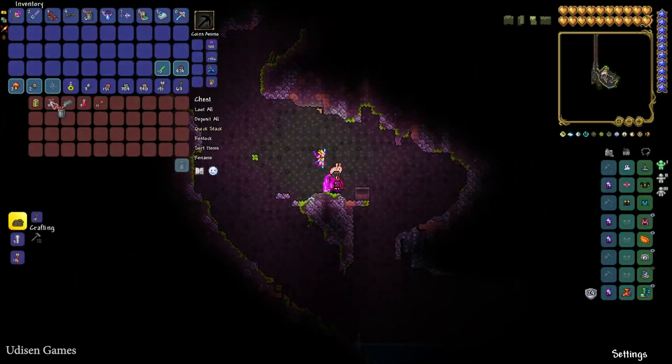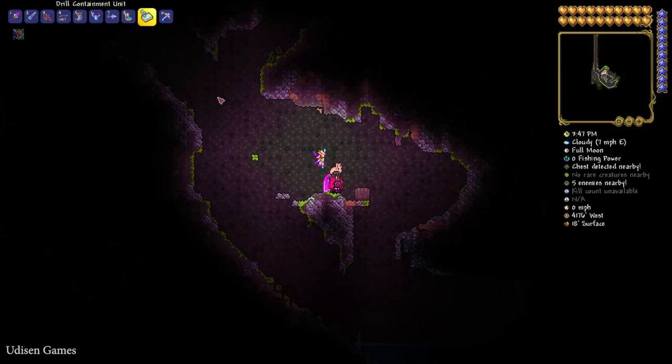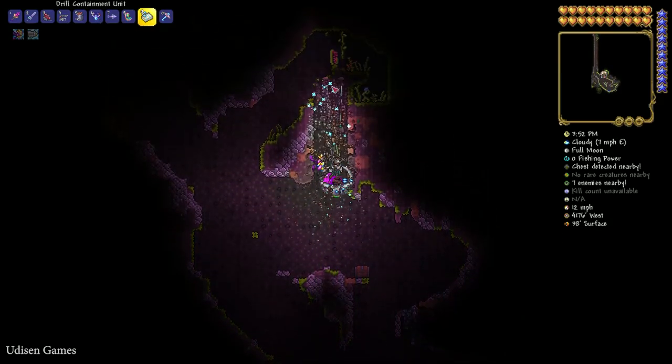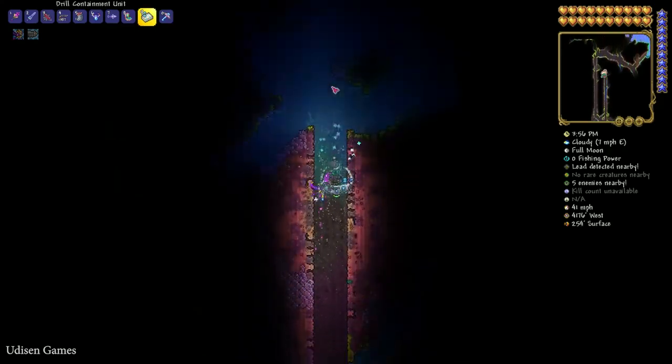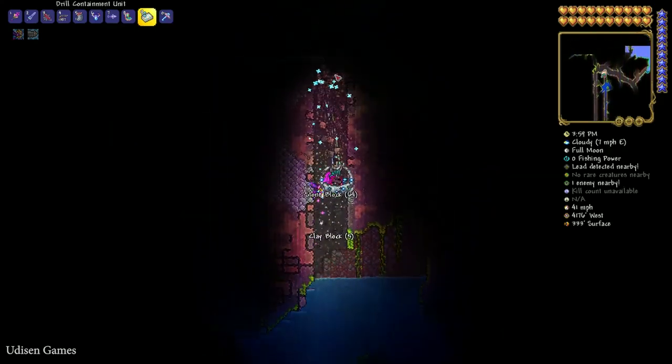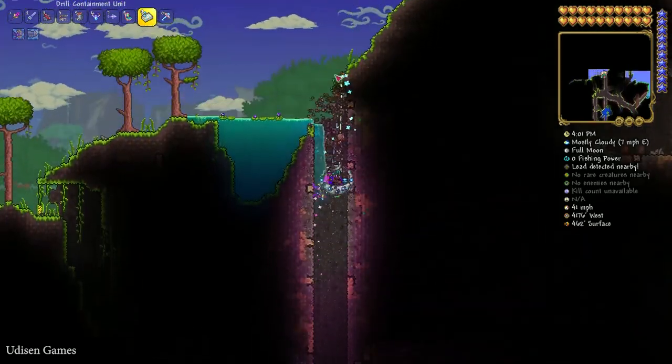Number 7, 8, 9, 10. Okay, we already find 10 can of worm. Ta-da! This place, return on surface. I am lazy, so that's why I simply dig up. I am fast and lazy. Perfect solution in my situation.